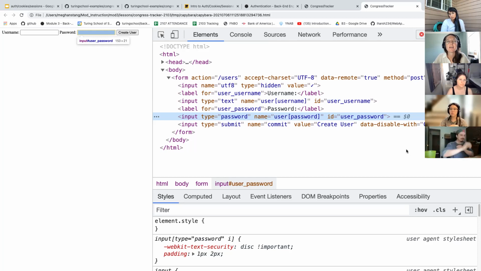I also think that this has changed in the Mod 2 curriculum since I've been here. I think that originally we started working with form tags. Did you all work with form tags at all? Okay. And I would say it's okay to start with using the form tag if that's what makes the most sense to you. Then you can come back and refactor it to something that's a little bit more conventional. Rails has so much that it does for you, so when there is a form helper that will make predictions for you, it's more common that that form helper will be used.